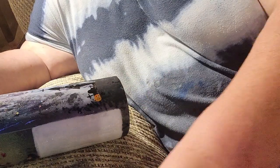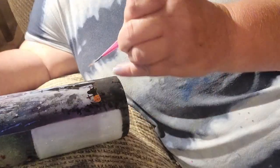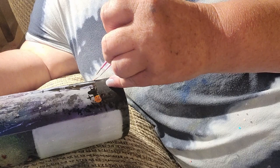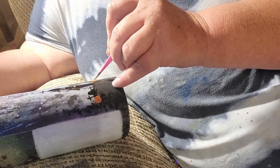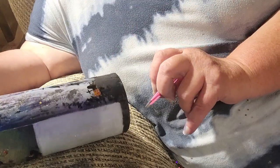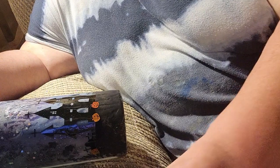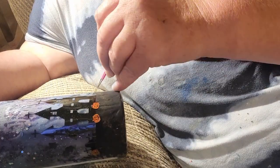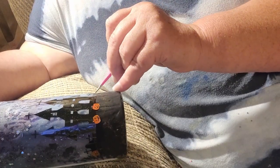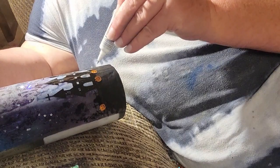Now once we've done that, we're going to go in with the Deco Art glow in the dark orange paint, and this is a dotting tool that is also from Little Land Rose. And we're going to go in with this dotting tool and fill in these door areas and these windows. And we also go over the crosses that are on this particular cutout.